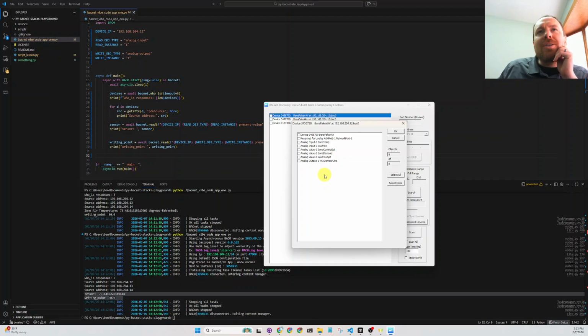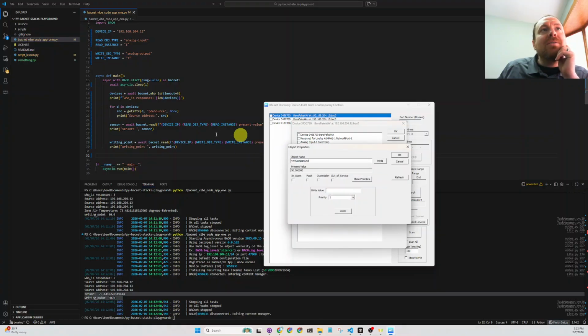So here we are. We're on this point, analog output 1. We're going to write to the point. Let's write a value of 88, and let's write to it on priority. BACnet has priorities. Let's write to it on priority 10. I'll show you what that means in a second. Hit the write button. Should be a little whoop and updated right there.